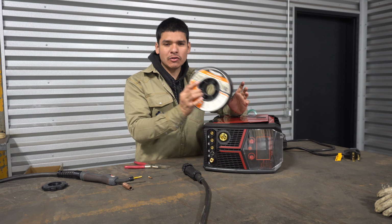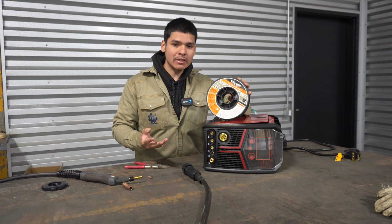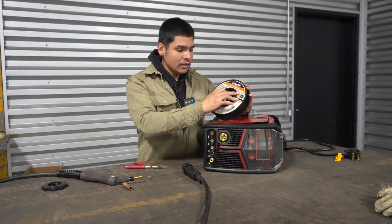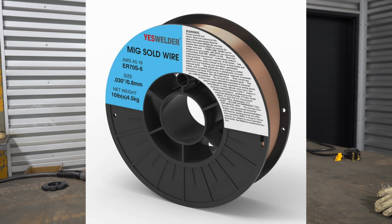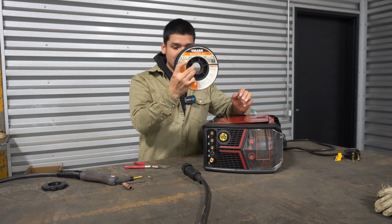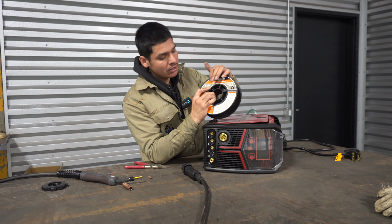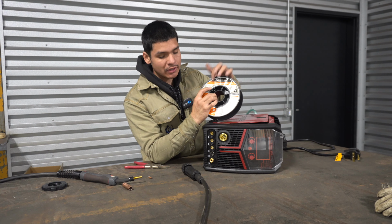I picked this up for like 30 bucks. I think YesWelder also sells their own MIG wire that you can pick up. My recommendation to you is to get the ER70S-6 wire, which can be the 0.030. This is one that I recommend. This is gonna be really important on the size of wire that you get, so don't forget.